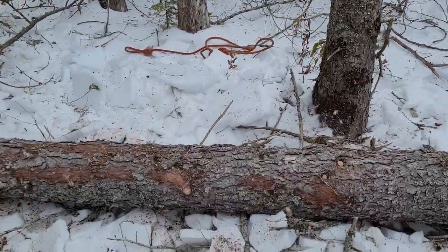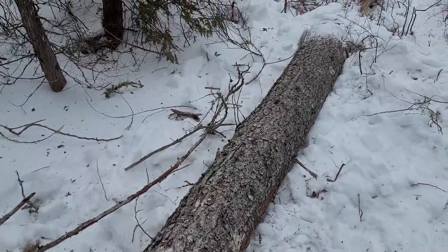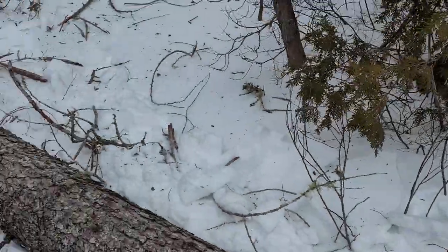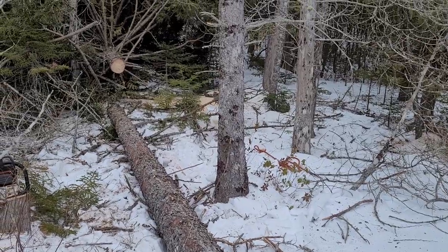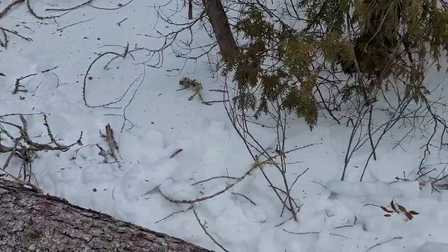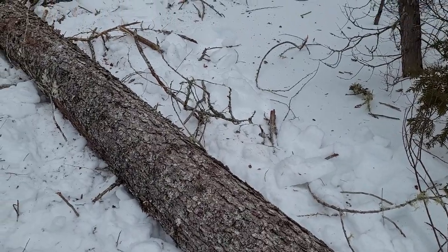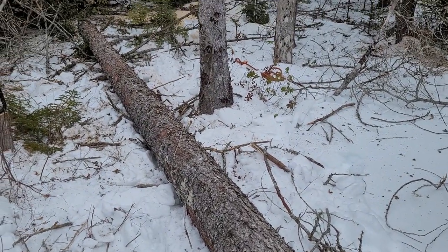I just measured this log, it's 25 feet long, so I need a few good size spruce for the top ridge pole, and I need one for the girder or the beam at the bottom of the cabin. I think we've probably got 6 cedar logs out so far.